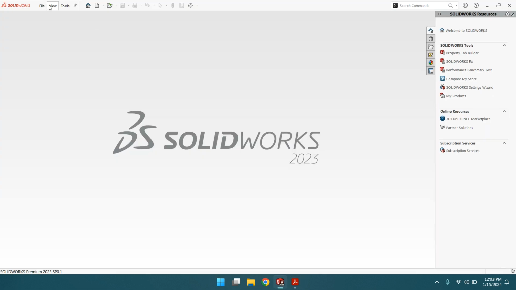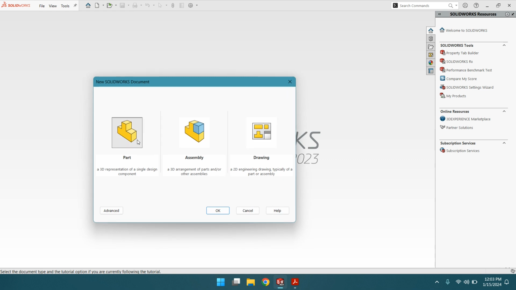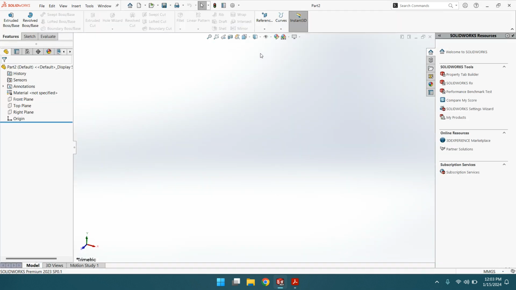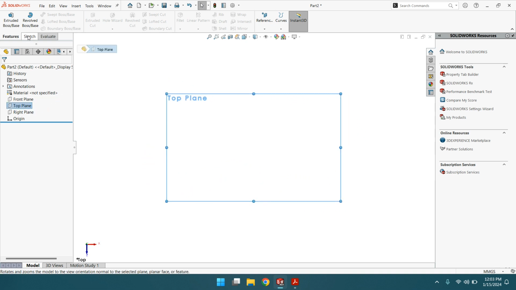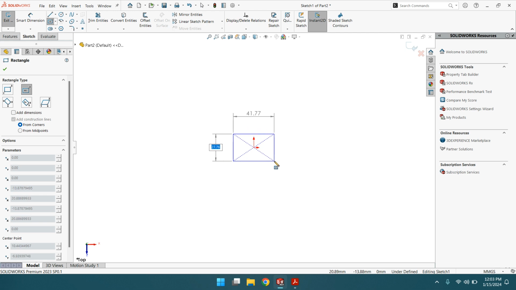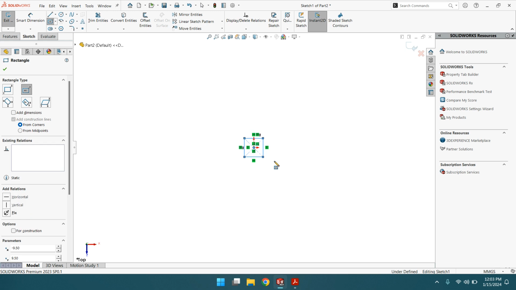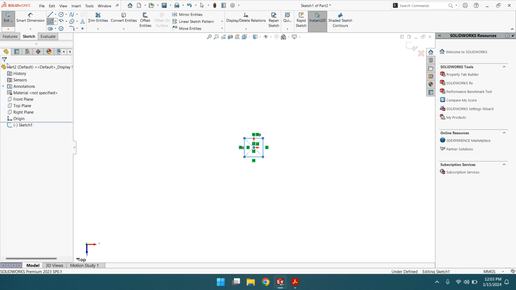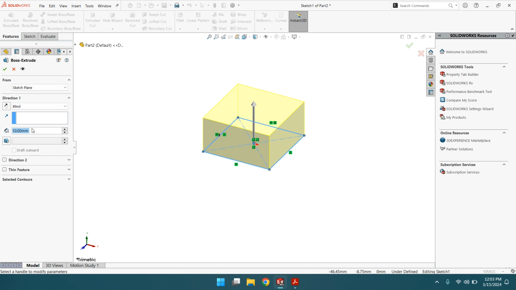Let's start. Create a new part file here. Go to top plane and sketch a rectangle here. Provide the dimension 19 by 19. Click OK. Go to feature and extrude it up to 8 mm.